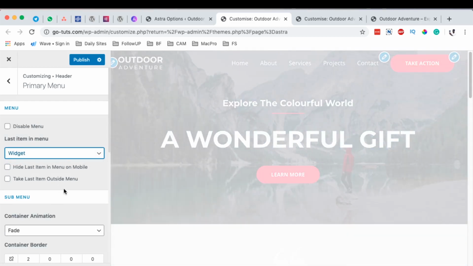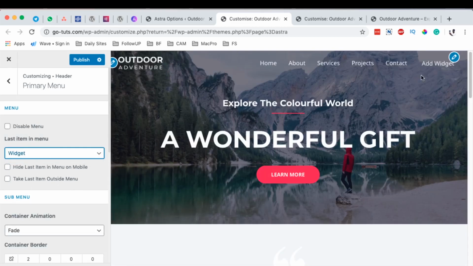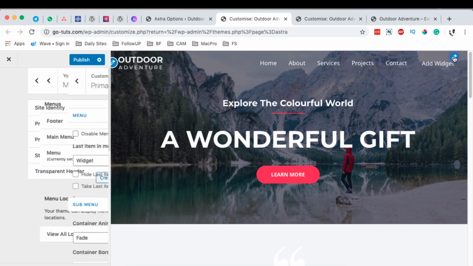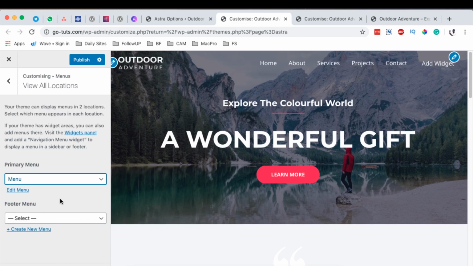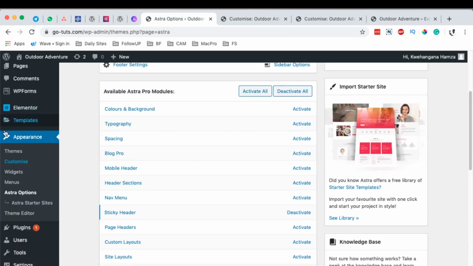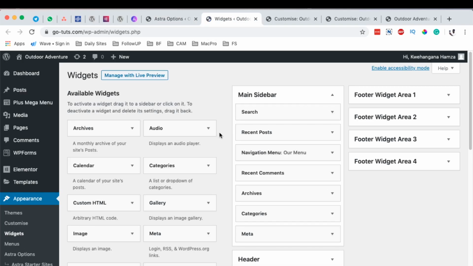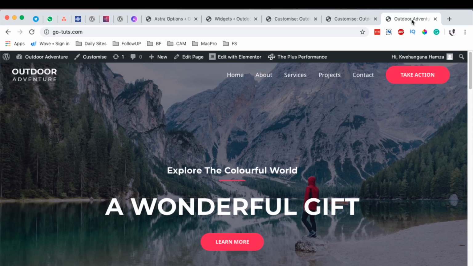select a specific widget that you want to show over here as the last item in the header, and by clicking over here on the edit icon, you can select right here a widget that you want to show in the primary menu. Okay, now to know which widget you want to set up, simply come back here to your dashboard to appearances, and then come straight to widgets, and right here under widgets you can simply specify the kind of widget that you want to show up in your header, or basically set up the widget that you want to show up here in your header.